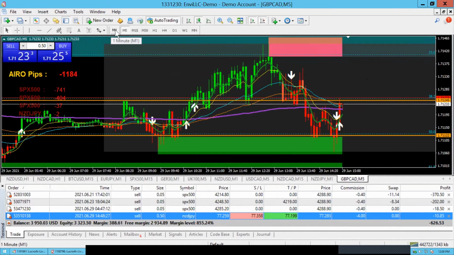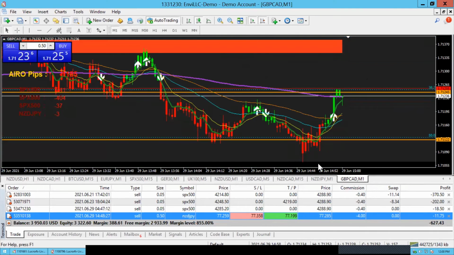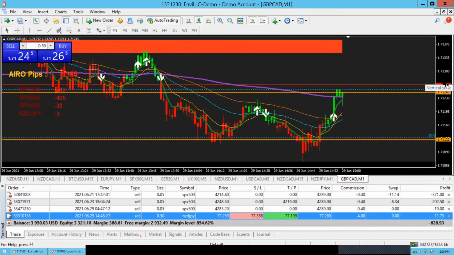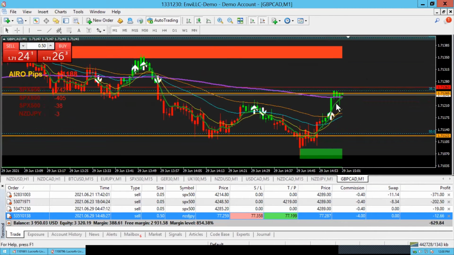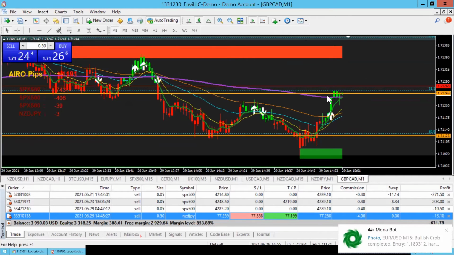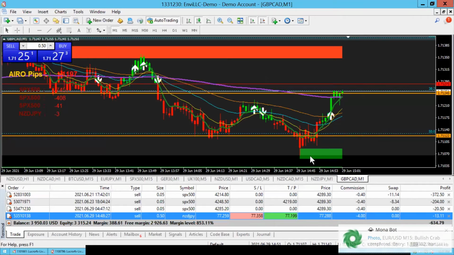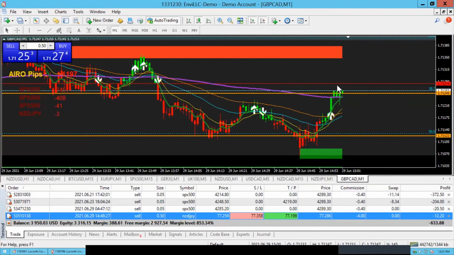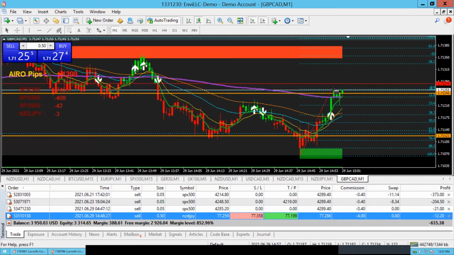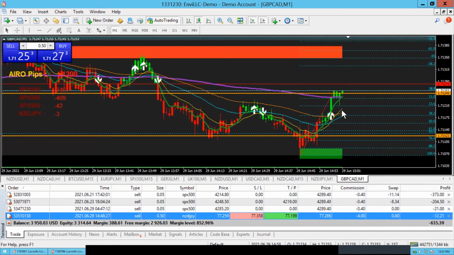Let's go to a 1-minute chart and see if we can find something. Here's where I left the zone. All our moving averages are in the right direction. It's crossing over the 200. This thing could be one to take. I would like to see that we had a little bit of a pullback right here. This could be a nice little breakout here. Came back to the 23%. Have pretty much clear sailing from over here.